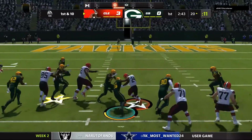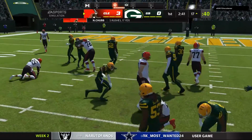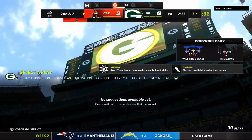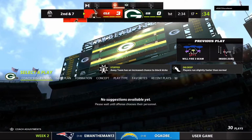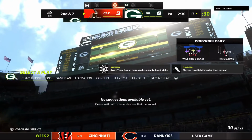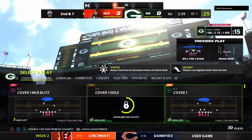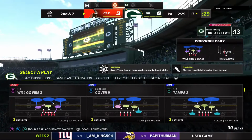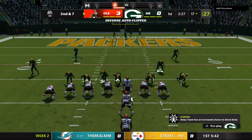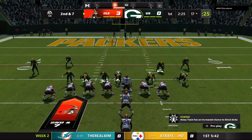On 1st down, they'll run with Chubb. And he'll get this one down to about the 17. Not quite the success they had last play. This one goes for 3 yards. Typically, we think it's the strong safeties that are better tacklers, especially closer to the line of scrimmage amidst traffic. But in this case, how about the free safety coming up and making the big-time play? 3 yards on that last carry. Here's 2nd and 7.